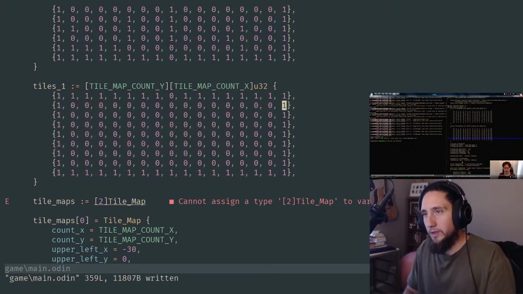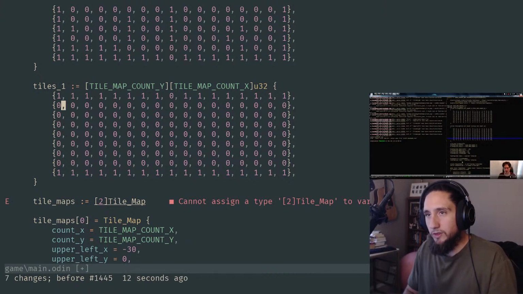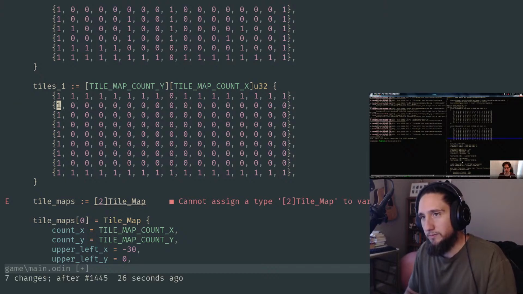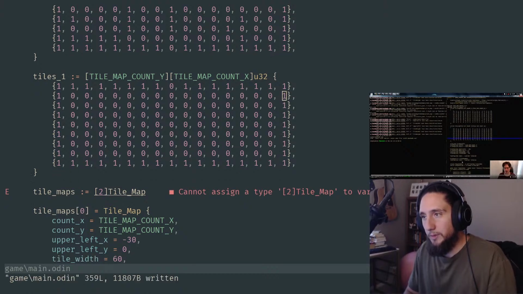Something I can change about that so that I am not doing that. Because did you see what happened there? I just wanted to change everything that I have highlighted here with my visual block selected, but it actually changed the outside 1s to 0s as well. Not a fan of that, but whatever.